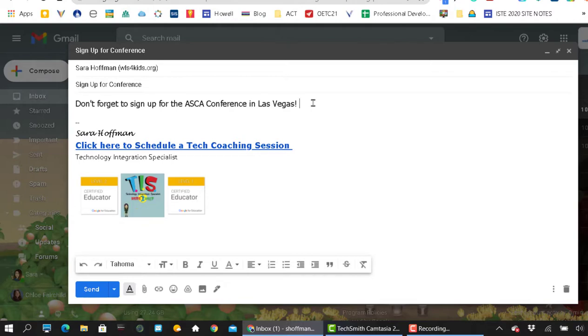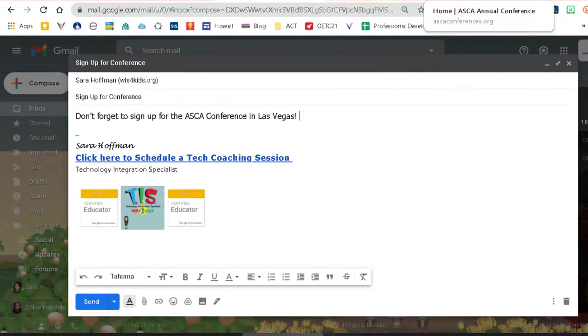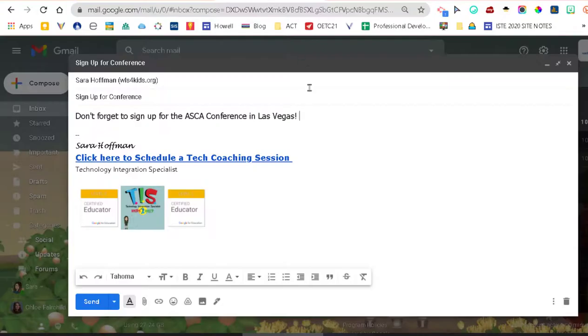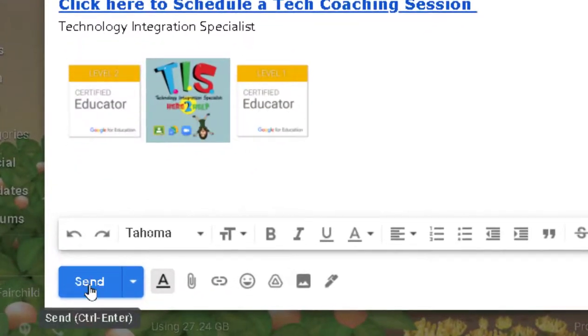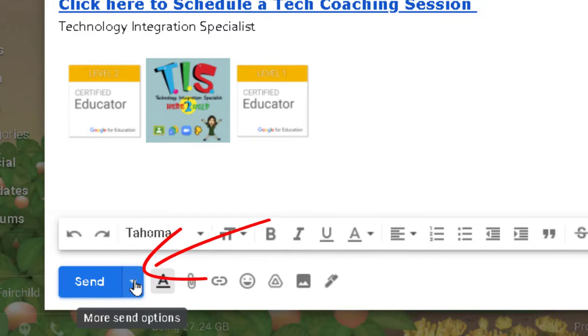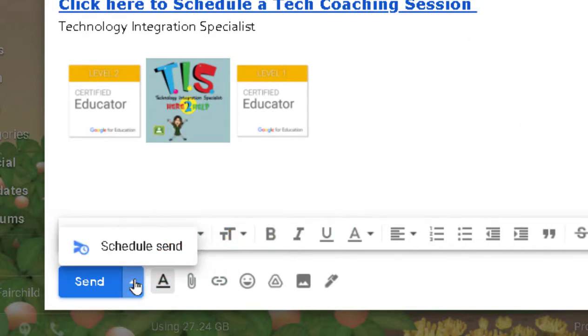I can also add a link to this email to make it easier for myself. So I am going to copy and paste in there so that I have this. All right, so I have the email. Now I need to schedule send it. So you notice right next to send is this shark tooth. So just like the skinny snowman, there are always exciting things behind the shark tooth. So I'm going to click that, and right there it says schedule send.